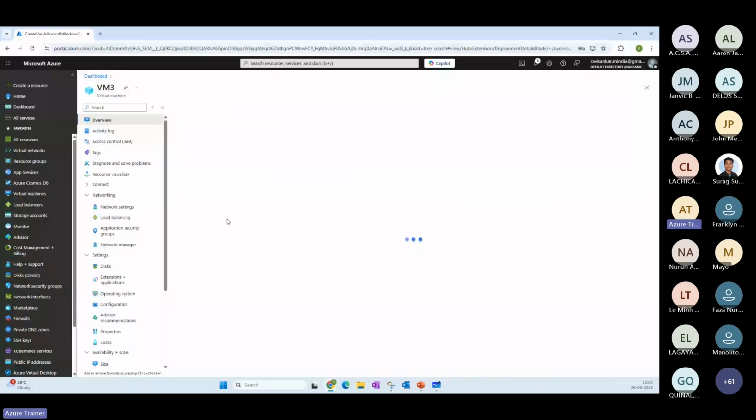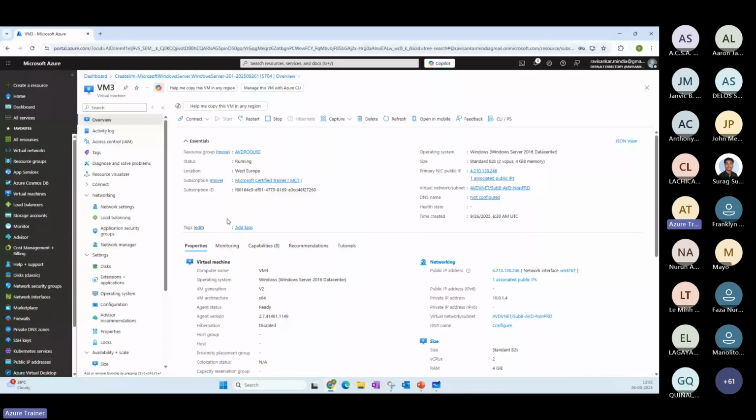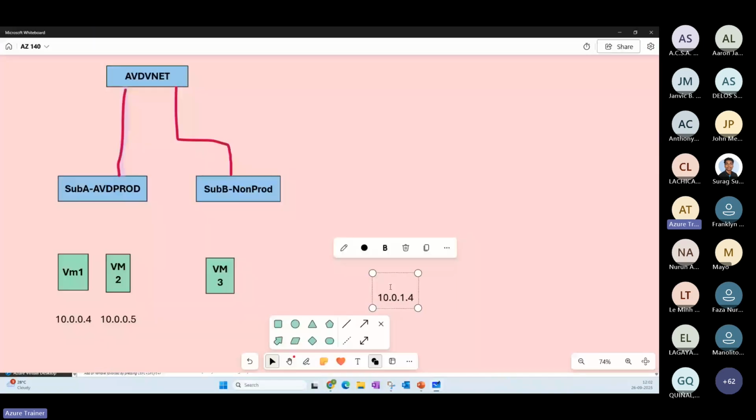Yes, exactly, Talent, your point is exactly right. It's valid here. If you see here, it's been assigned 10.0.0.1.4. So if you go back here, you can see it getting this one. Initially, Talent, you mentioned it's .1.1. No, it's always going to be 1.4 onwards. It's going to be assigned this IP address here.